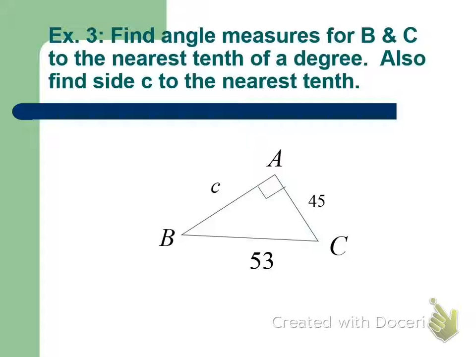Okay. So again, you get to make that choice when you're doing these problems on your own. So if you wanted to start off with trig and find an angle first, then use it to find the side, you could do that. So what are we plugging in for A? Okay. For B and C. Good.